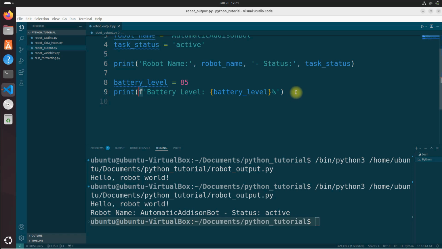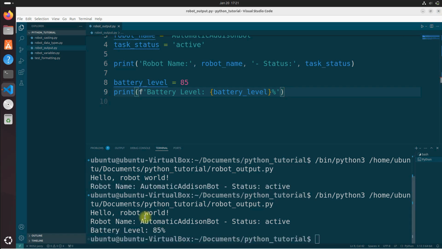So showing the percent battery level. So what this does is it injects the value of battery_level directly into the string, making it simpler to construct detailed messages dynamically. So now we run the code, and here you can see battery level 85%. 85 gets injected in there automatically, and then the percent symbol after that.